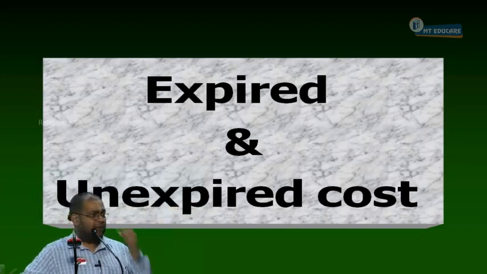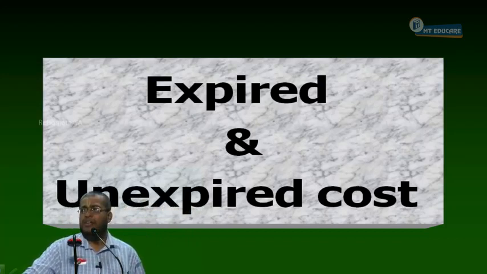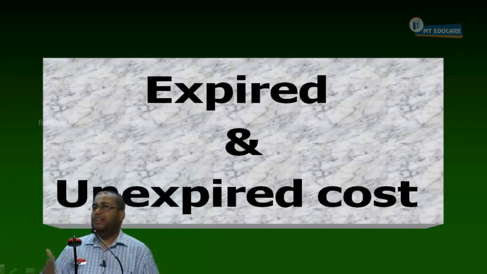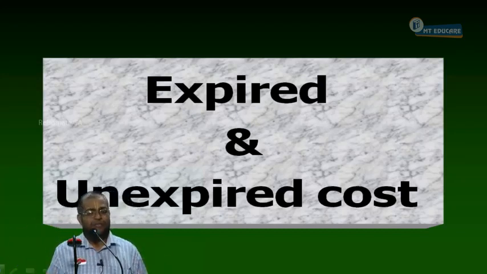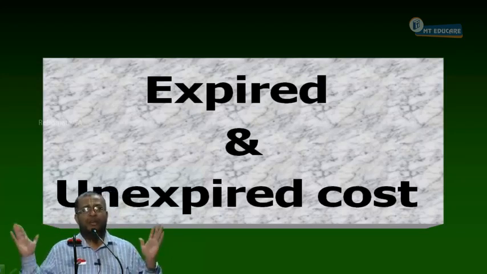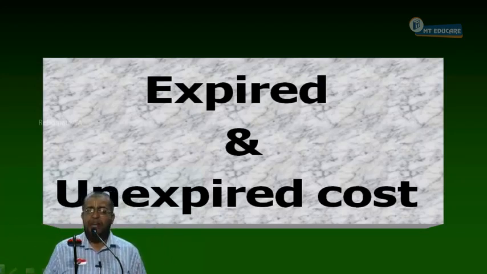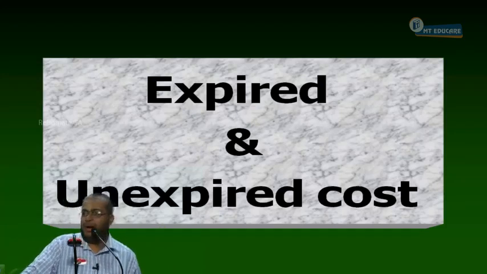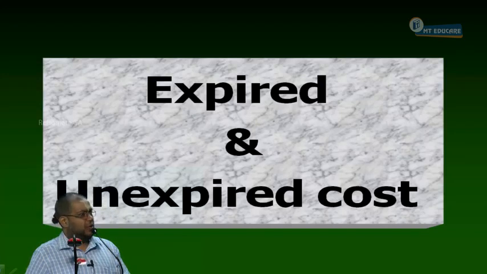For stock valuation and profit calculation, what are all the classifications? Expired and unexpired costs, product and period costs, manufacturing, administration, selling and distribution costs, job cost and unit cost are the ways of classifying cost for the purpose of profit calculation and stock valuation. For decision making, what are the main classifications? Variable, fixed and semi-variable, and also sunk cost, opportunity cost, and last, marginal cost. For the purpose of control, what are you going to discuss? Controllable and uncontrollable cost. These are all the various ways in which costs are going to be classified.